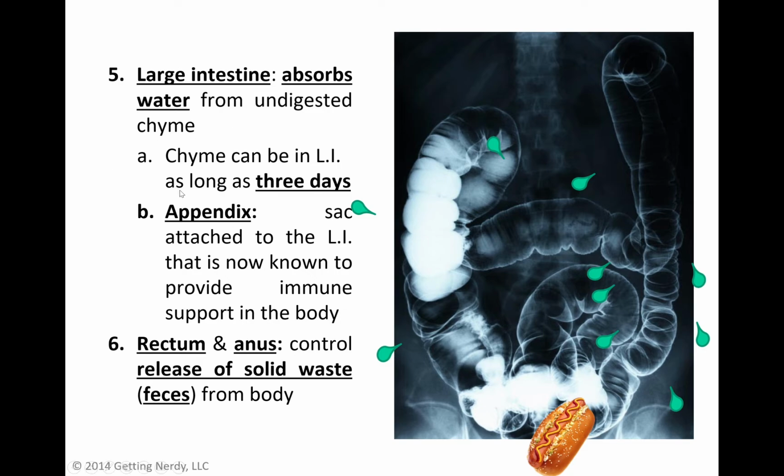You have an appendix that's attached to the large intestine. They used to say it was an organ that didn't really do anything. It's hard to see on this picture, but it kind of is a little tail-like appendage that has a weird angle. So sometimes chyme can get stuck in there, and if it gets stuck for a long period of time, sometimes bacterial infections can occur, and you have appendicitis.